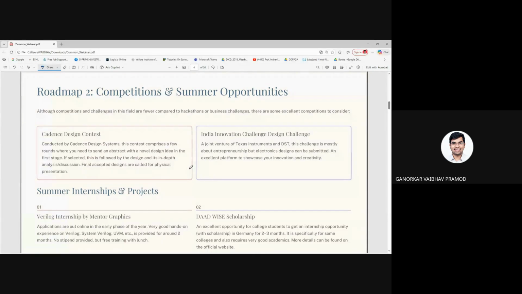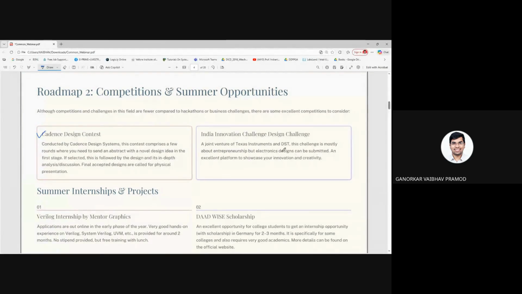So you can search for these two very fundamental opportunities, even very famous in industry, because these are the opportunities which test your coding skills basically. So there is a design contest, okay? Which is conducted by Cadence, right? You can directly search Google about Cadence design contest, and you can get deadlines and possible ways. So this is one way that you can prove yourself in the industry, where you can get in contact with industry people.